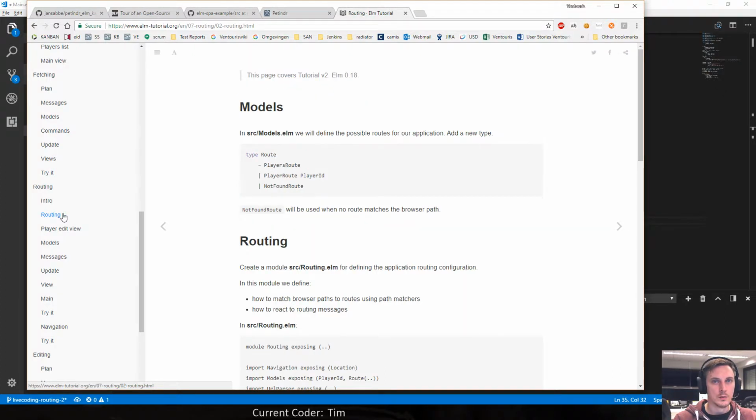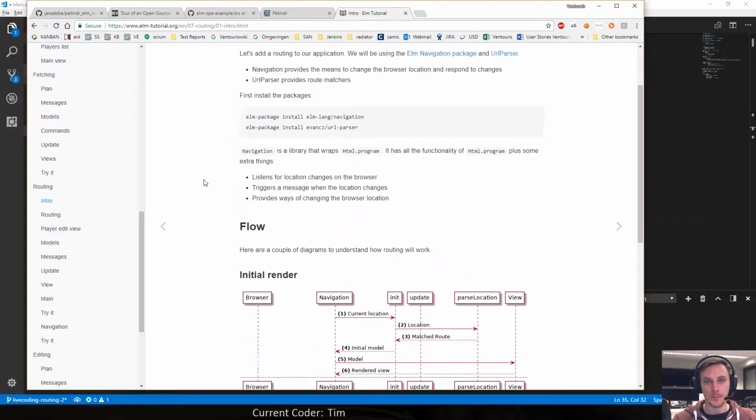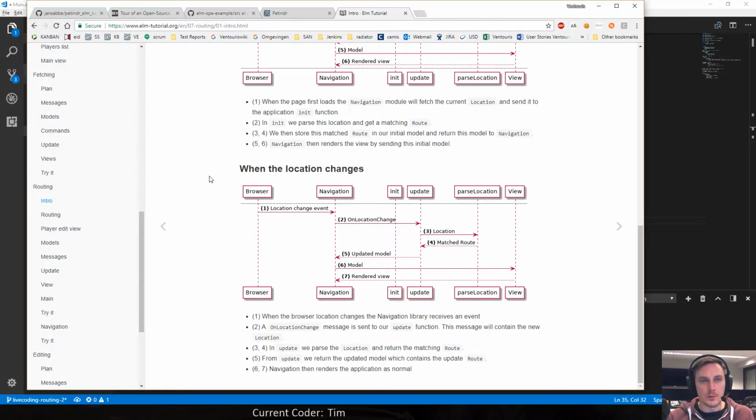Yes. Let's do routing. So this is what we used last time, and this as well, by the way. These are, well, diagrams that explain how regular routing works.